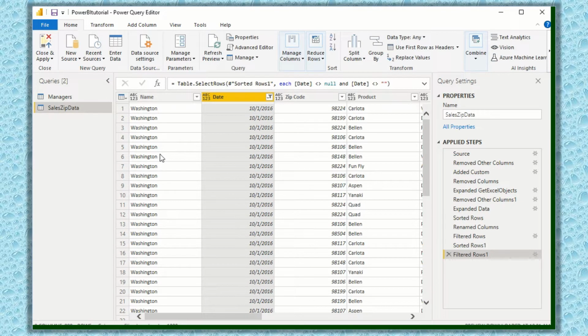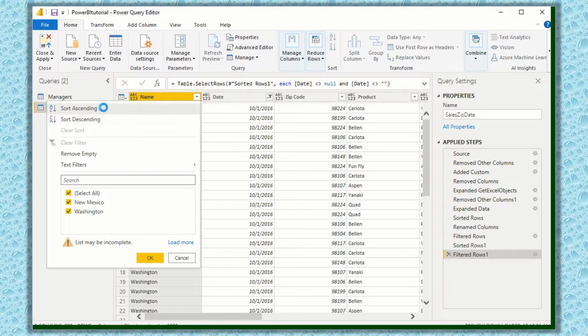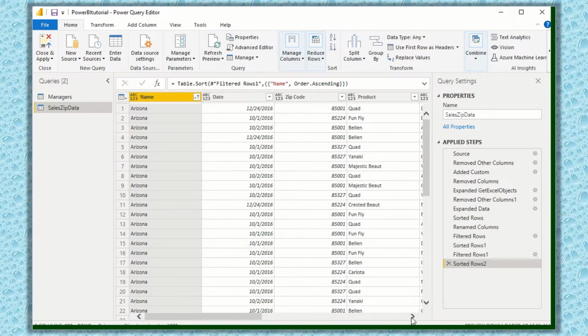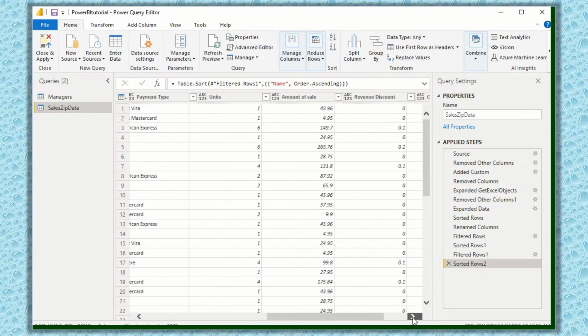Okay, so the empties are gone. Let's go ahead and sort according to state. Sometimes when you sort this stuff, you'll find little problems in the data set. So we definitely don't want null values in our tables and dashboards. Okay, everything looks good now.